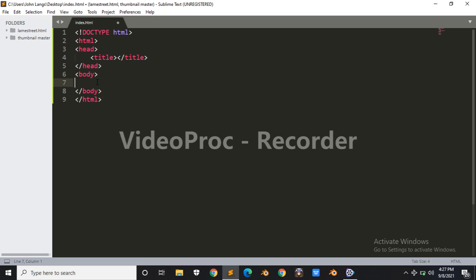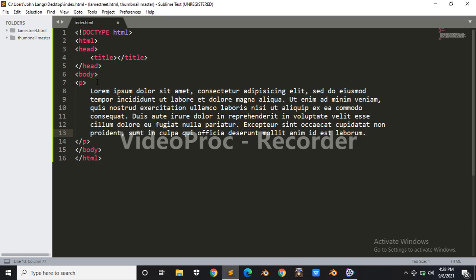If you're having a bigger project, you can use Sublime Text. For example, let's say paragraph, like lorem tag. Can you see what Sublime Text can do?